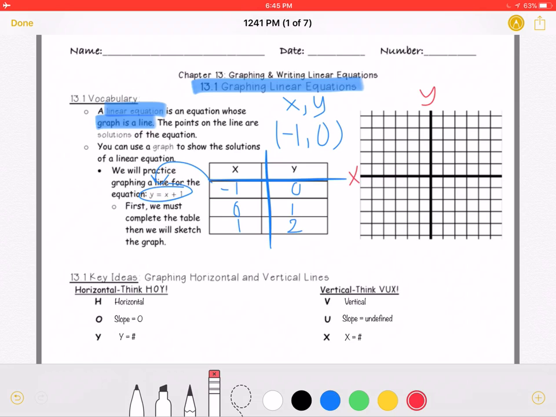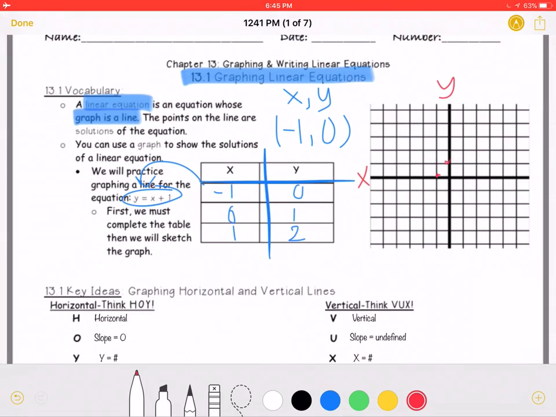So the first one, -1, 0, tells us to go to the left 1. And then we're not going up or down any. We're at 0. So I'm just going to go to the left 1 and put a point. Our next ordered pair is 0, 1. We're staying at the origin. I'm not going left or right any. And then I'm going up on my y, 1. Put a point. My goodness, it's so hard. Let me zoom in some to put a point on this. Sorry if I'm driving you crazy. All right. Phew. And our last one, 1, 2, meaning I'm going to the right 1, up 2.